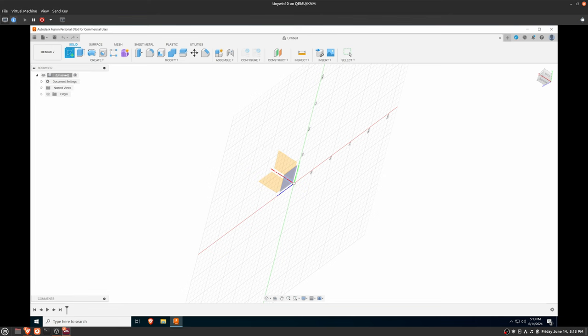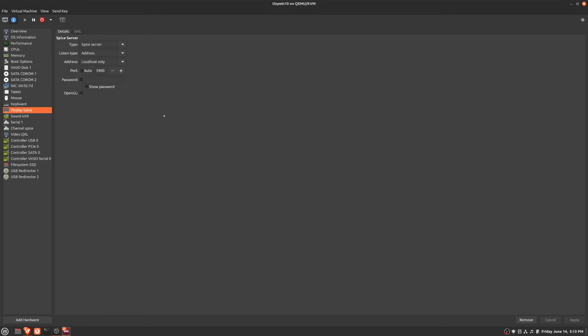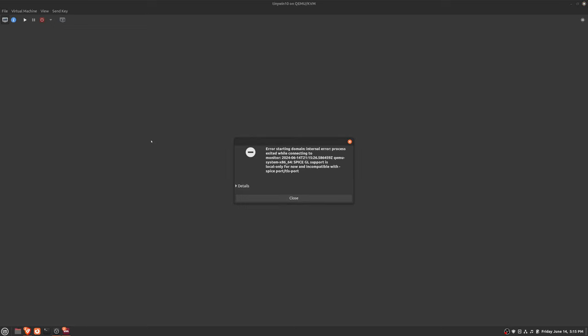And so I looked into that. If I go back into the machine settings, in the display, there is a setting for OpenGL, and it does see my graphics card. So there are ways with VirtIO graphics to get this thing to work. So I come down here, apply that. I need to switch this to VirtIO graphics, turn on 3D acceleration. All right, so we're gonna start this virtual machine, and here's the problem. What I found out is that this doesn't work for Windows. It would work if my virtual machine was trying to run Linux, but the virtual GPU support is not there currently with this setup for Windows.